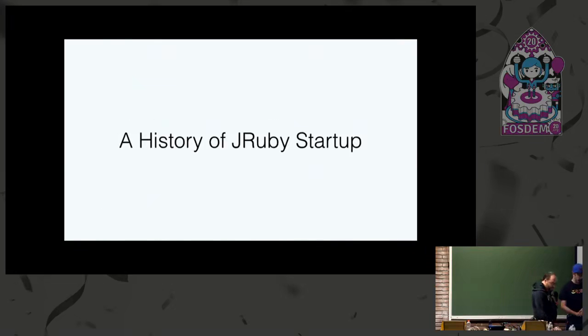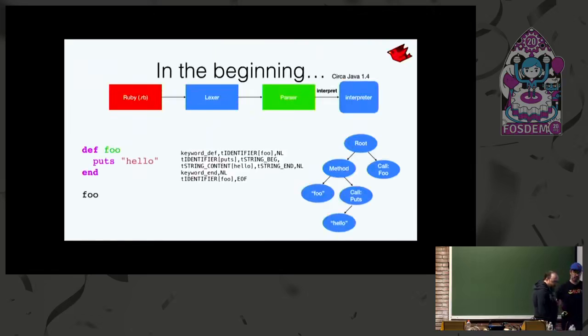Yeah, so we're going to talk about some stuff we've done in the past. Some of this has stayed and some of it has gone. Towards the beginning of the 2000s, we had a simple AST interpreter. So we just parse that into a stream of lexical tokens and build an abstract syntax tree. The interpreter would bounce around.